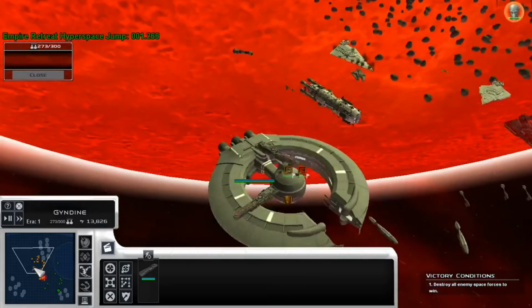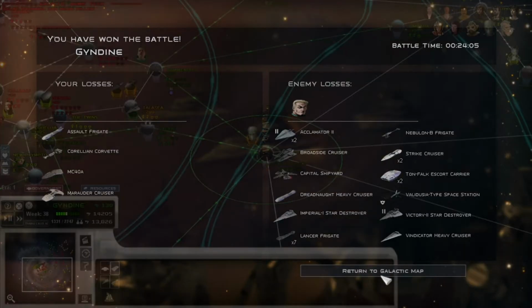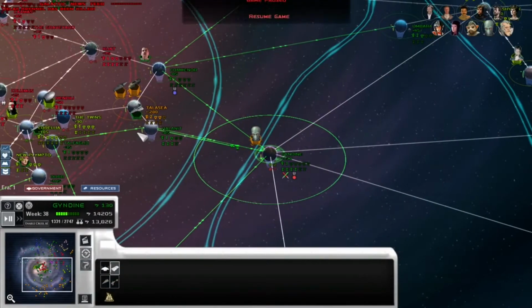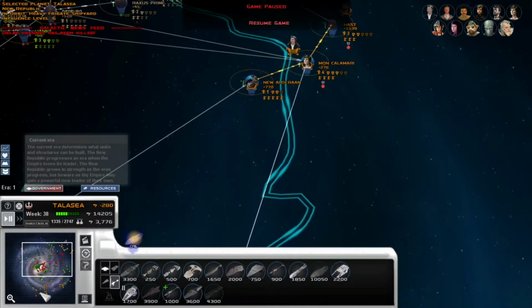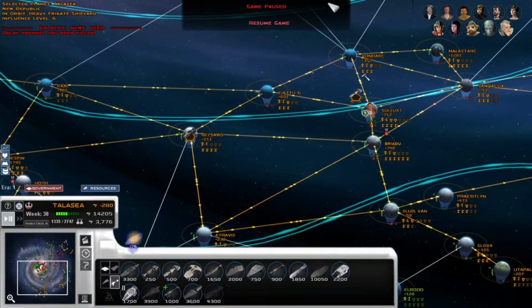Yeah, this guy just died. The Baladusha is just so strong as a space station. It's amazing just how strong it is, honestly. Oh, we have enough credits to buy stuff at Talasia. So what I'm going to do here at Talasia is build the boarding shuttle there.